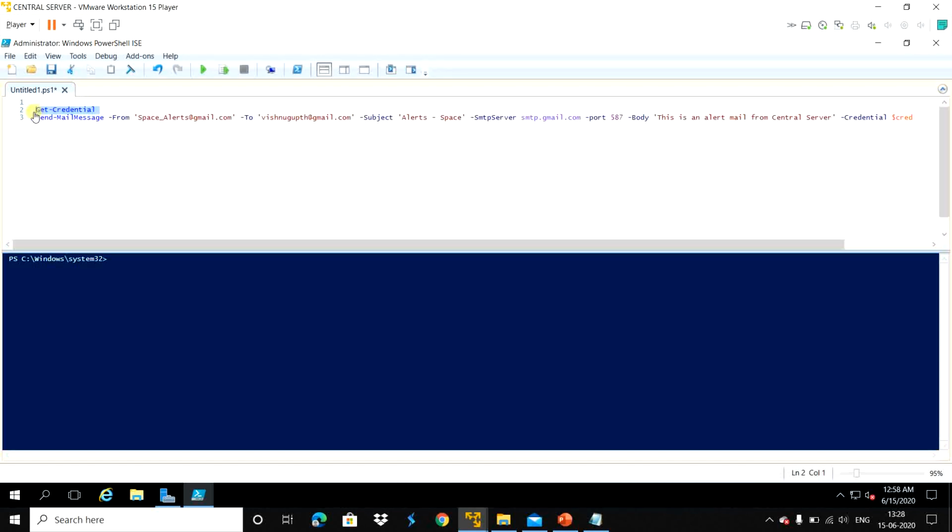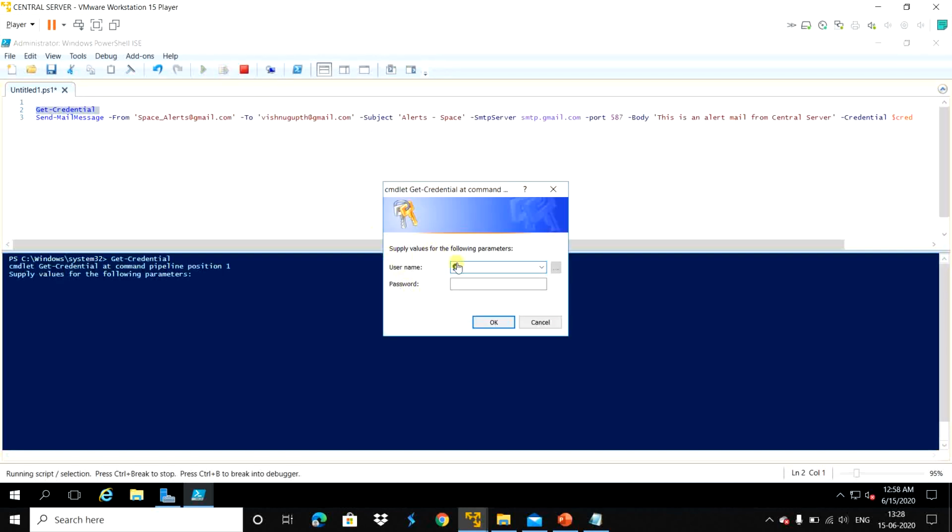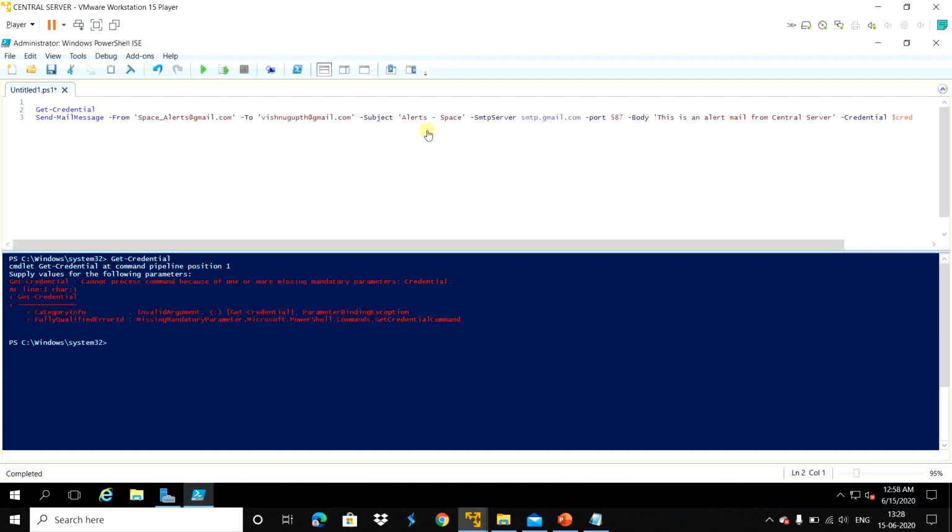Simply, if I'm executing that selected script, it will ask me for the username and password. Once we pass on the username and password to this window, it will convert your username and password to an object, and that will be passed on to the script. I am executing Get-Credential and I will be inputting my username and password, which will be taken to a variable called $cred. So $cred is now equal to Get-Credential.